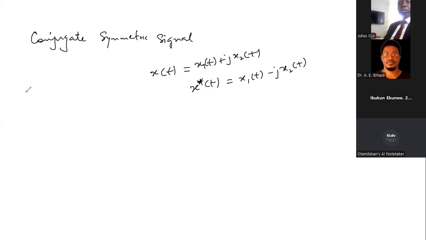Sorry, sir. Sir, can you go over that even signal again? I get the odd signal, but sir, can you go over the even signals again? Okay, even signals. As far back as when we were talking about even signals, or in relation to conjugate symmetric, I want to know how far I need to go. No, sir, just pure even signals, sir. Okay, just even signals. Okay, so we'll take the even signals again.